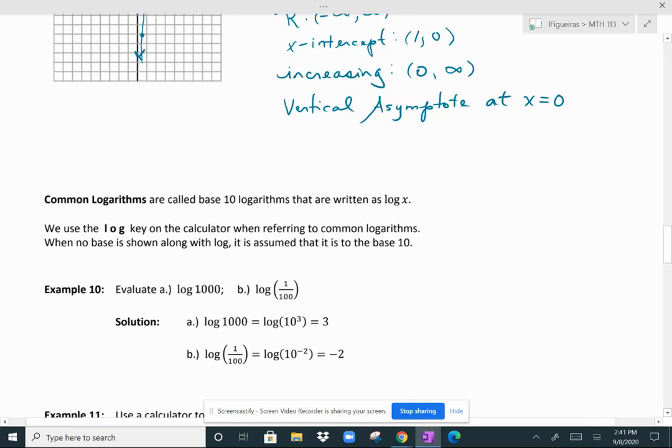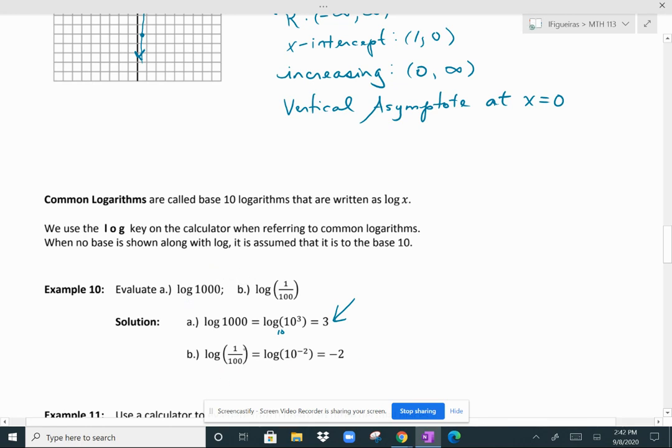So suppose we wanted to evaluate log of 1,000. Log of 1,000 is the same as log of 10 to the third. So remember, my base here is 10, even though we don't see it. And the answer for a logarithm is the exponent. So 10 to what power would give you 10 to the third, or 1,000? Well, that answer is 3. And you can try that in your calculator. Just take the log of 1,000 and you should get 3 as an answer. But you certainly don't need a calculator to evaluate this.